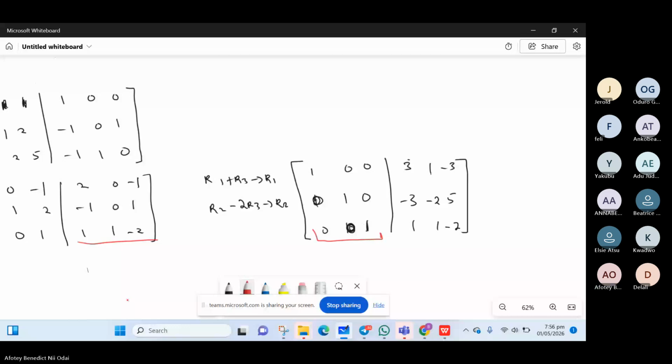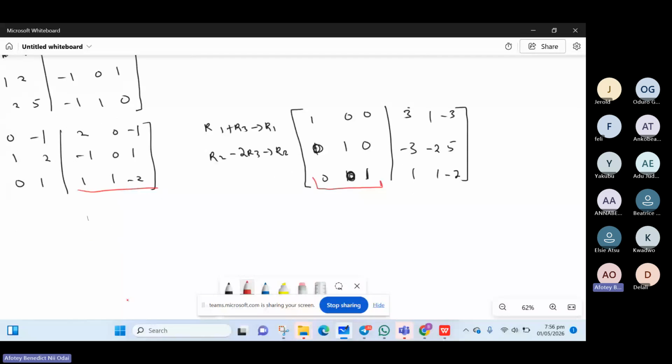Okay. Wow, we've actually done so well. Can someone please cross check if this is what we should get? I'm sure about this answer, but we have to cross check. So we have the matrix equation AX is equal to B. Okay, we are deriving an equation. So when you take the inverse of A on both sides of the equation, you get the identity element because you are multiplying a matrix and its inverse. And identity element times X is equal to A inverse B. So X is equal to A inverse B.